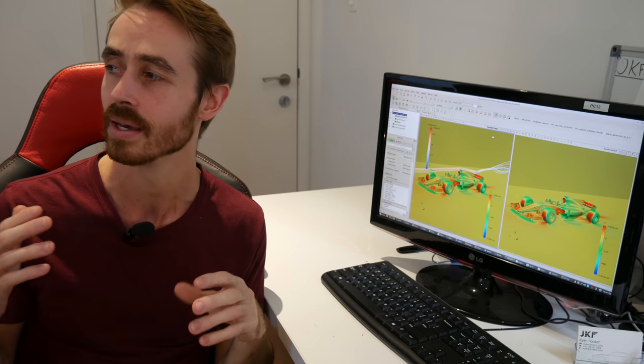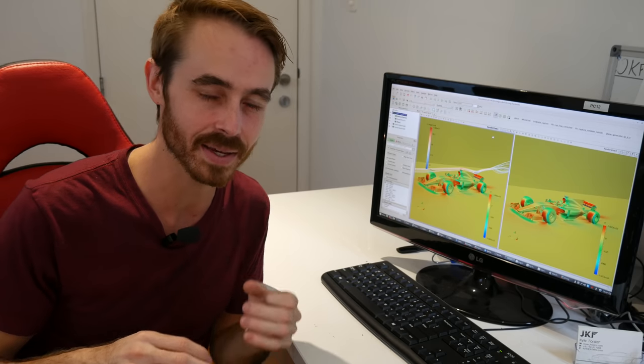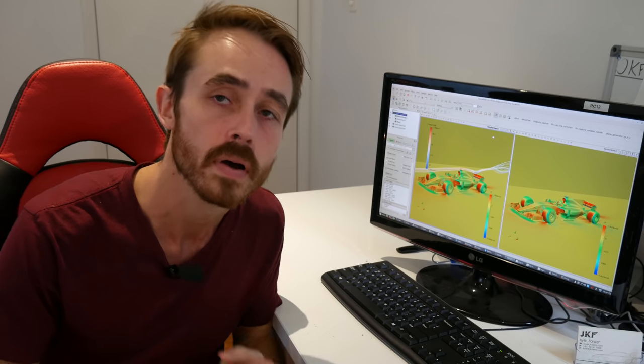Today we're going to be talking about T-wings on F1 cars in 2017. Now I've seen quite a few different explanations of T-wings out and about on the internet, and a lot of the ones I see are quite off. So today I'm going to be going through some CFD results to do some myth busting and give some proper explanations of what they're actually doing out there.